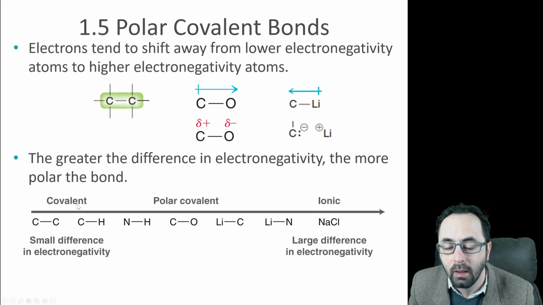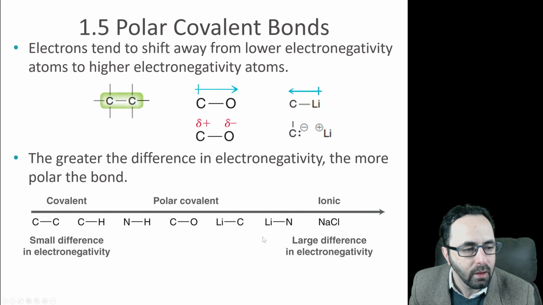They are a continuum like this. So we say that a carbon bond is completely nonpolar, so it's the most covalent of bonds. And then in between covalent and ionic, there are polar covalents. So this happens when we have greater and greater differences in electronegativity. When the difference is great enough, at that point the nonmetal atom will simply steal the electron from the metal atom, and that's what's referred to as an ionic bond, when the nonmetal completely takes the electron from the metal.